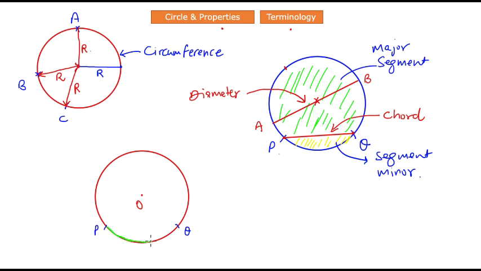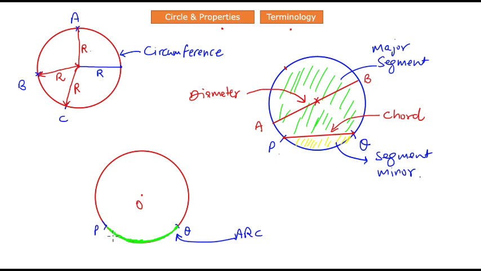Now I want to connect these 2 points via a distance. That distance is by traveling on the boundary of this circle, all right? It is not the shortest possible distance, but it is by connecting these 2 points P and Q by traveling on the boundary of this circle, okay? Then such a line segment, or such a curve that you are obtaining, is called an arc, okay? So this is an arc.